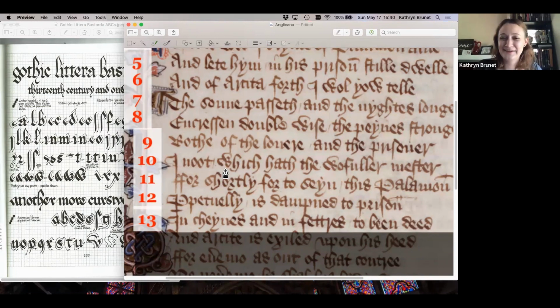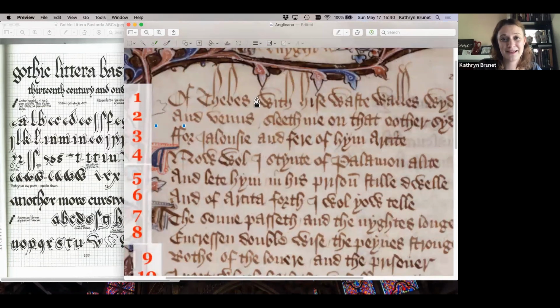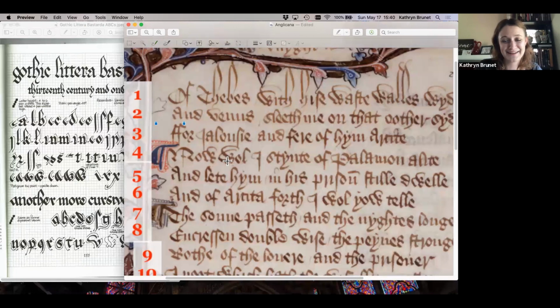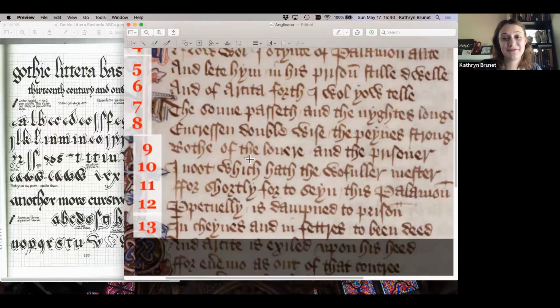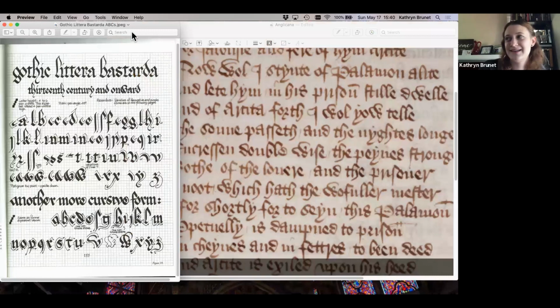There's no way that you would have known this is a W unless you knew that Anglicana W's look like this, and now you know. And as I scroll up, just for a moment, here's a W, here's a W, here's a W. You start seeing these double-lobed letters, and the W is very distinctive for this. Yeah. This is a really good example of how it's. Oh, so yes, thank you.